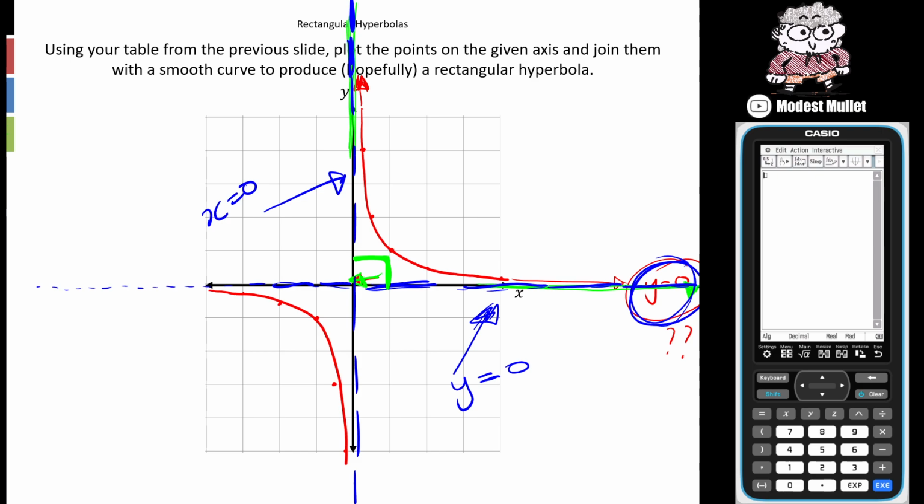We can get, but we don't look at in Year 11 and 12 Methods, hyperbolas where, if we draw the Cartesian plane, the asymptotes might be something like this. The red is the asymptotes, and the graph is the blue bit. Okay, we can have non-right angle asymptotes, but we're not going to deal with that at all in our course. We're only dealing with rectangular hyperbolas where our asymptotes are always at right angles.